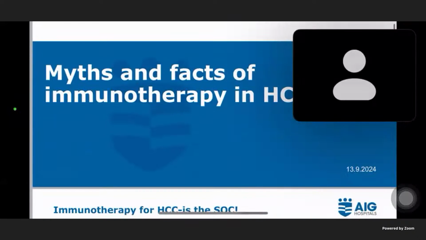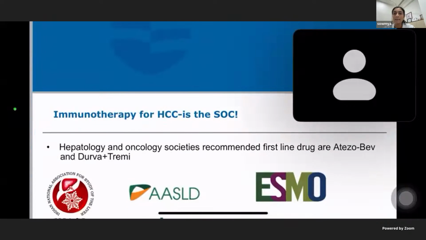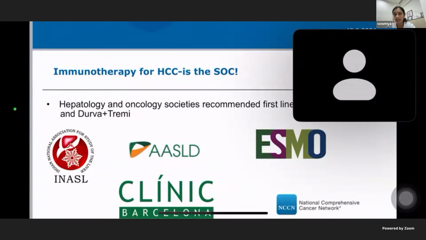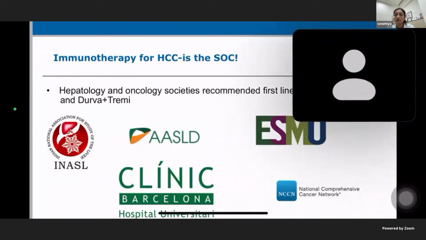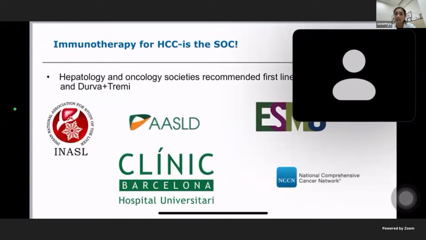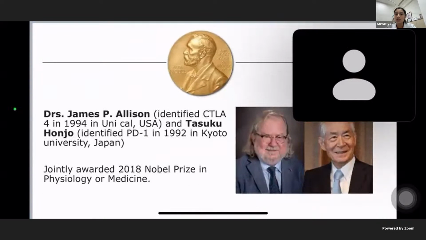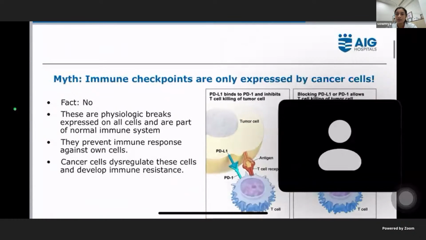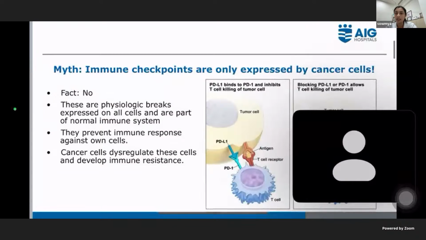Yes, ma'am. So I'll be discussing about myths and facts of immunotherapy in HCC. As we all know, immunotherapy for HCC has become the standard of care and has been approved by various societies like AASLD, ESMO, Clinic of Barcelona, INASL. It was Dr. James P. Allison who identified CTLA4 and Tasuku Honjo, and both were jointly awarded the Nobel Prize in Physiology and Medicine in the year 2018.